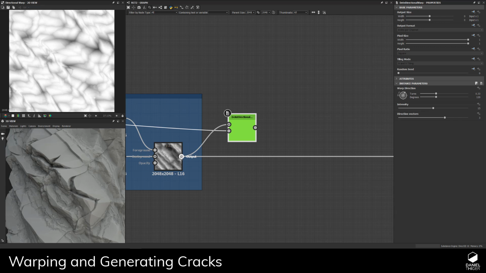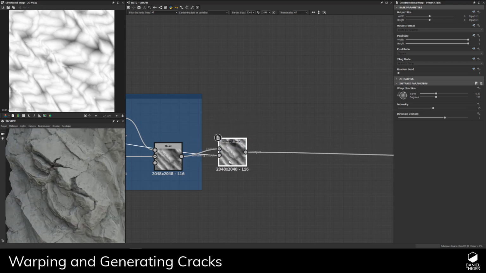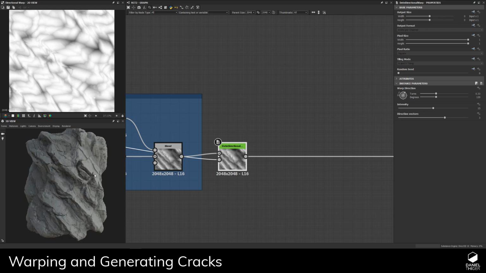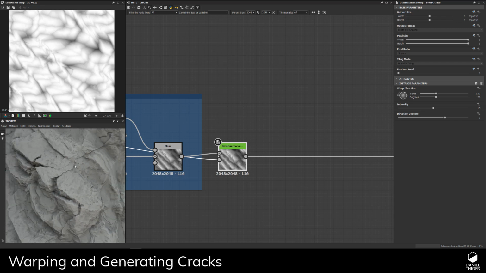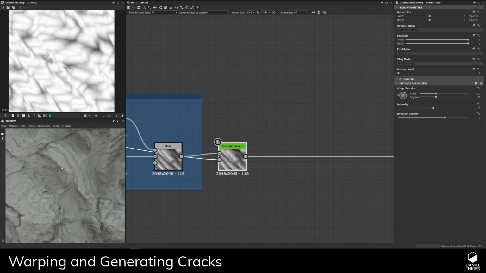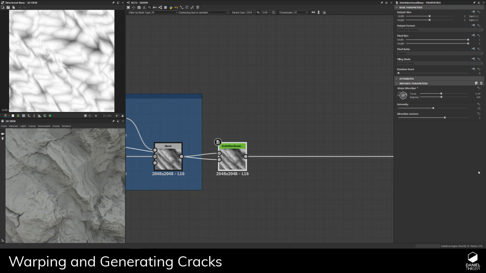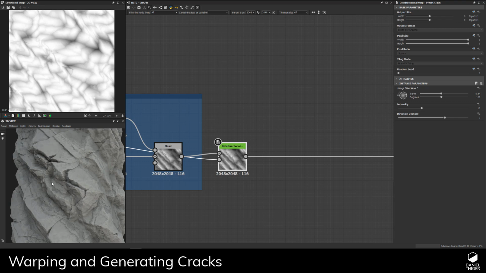So if we want to make this connection go here without losing this connection, we can hold shift and drag this one here, and it will rewire it back. A pretty useful tip. And you see now when we have a little more to work with, we get a pretty cool result here. We should adjust the direction a little bit on this, and I think it's a little bit heavy on the displacement here.